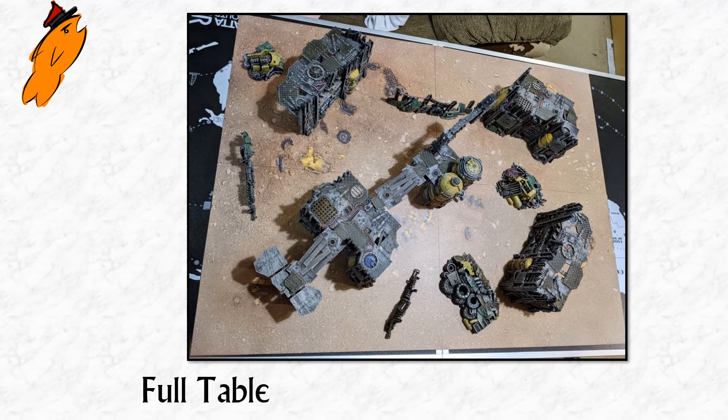And then that's it — we've got our full table of Octarius terrain all nicely painted up, and it didn't take that long honestly. The most time-consuming bit is picking out the bits you want in color. You could do more or less, but then it really is that final dry brush. You spray black, do your main dry brush, pick out your colors, do an all-over dry brush of Screaming Skull, then the filth wash at the end. It's not going to win any awards, but it looks better than a lot of tables I've played on — because at least these have more than one color on them.